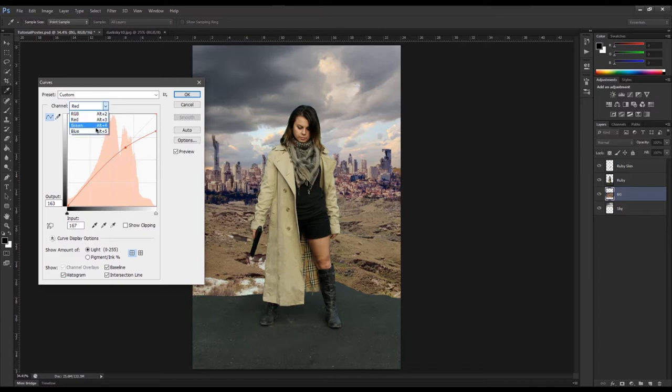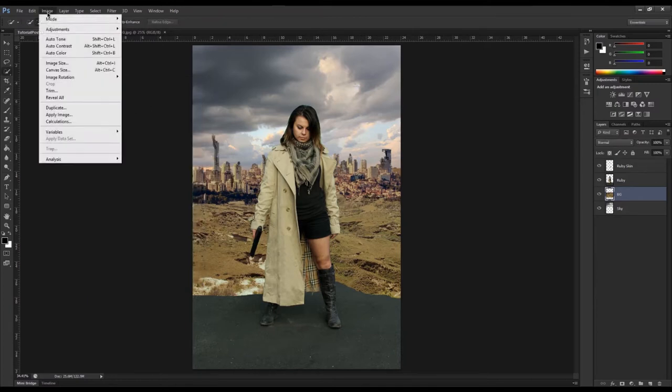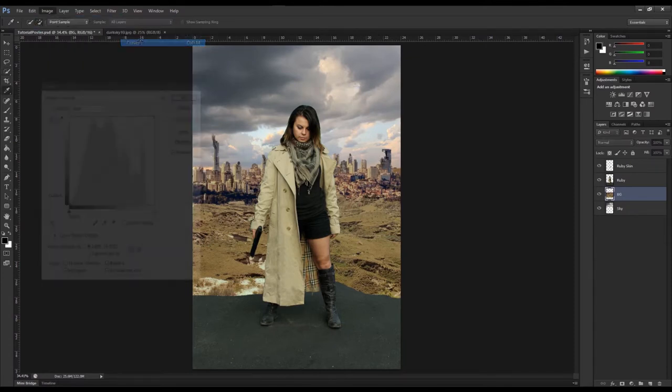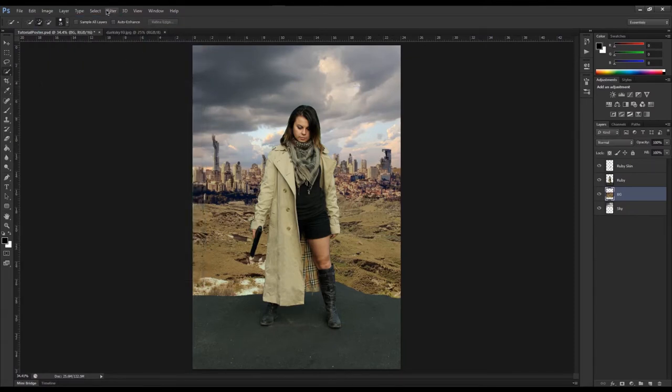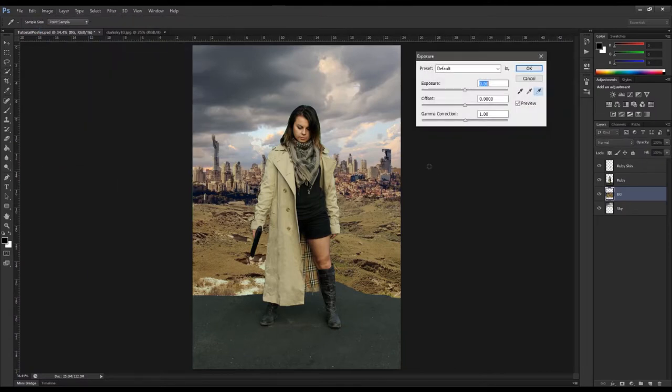Okay, then we go to our blues. We pull that out. So you can see it's just all instantly shifted towards that kind of yellow golden color. That's good, that's what we want to do with it. That's looking better. Let's see, back up here to curves again. Actually, let's try this. Go Image, Adjustments, Exposure. I want to kind of darken it just ever so slightly.